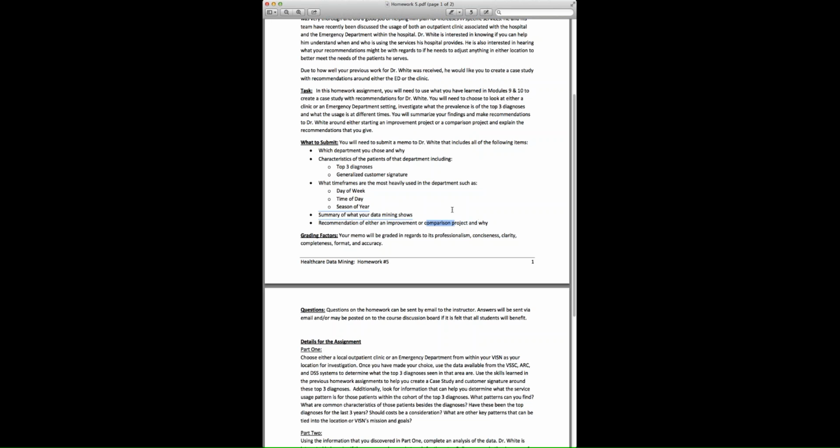Or even if you're doing a clinic, maybe look at one outpatient clinic versus another one in your medical center catchment area or in your division. So you can do these two types of projects, but we need to identify one or the other. Or like I said, in some cases, I've actually had students recommend doing both. So that is something that you might have as an option.